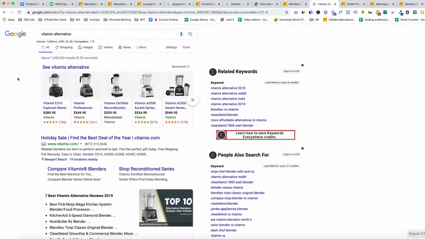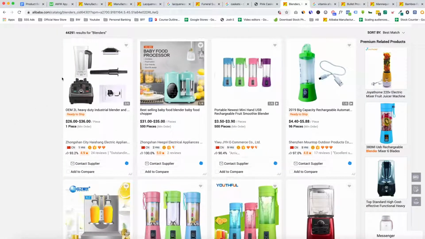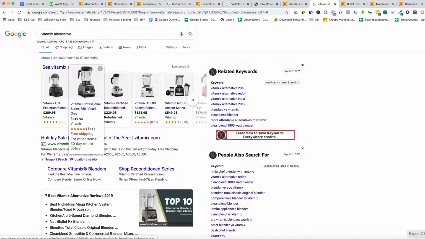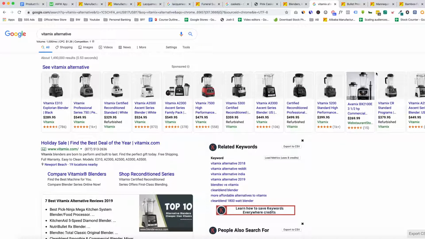But are there people looking for alternatives? So then I went and I was like, Vitamix alternative. And there are. There's over 1,000 people already just typing this in regularly, looking for an alternative to this expensive blender. And so if you can find a middle tier, like if you can sell a blender for $150 that looks very similar to the Vitamix and have a killer landing page, I would put my money on that, and I would say it would work. As long as you hit all the pain points, as long as you reassure that and make sure that it's actually going to be somewhat comparable, it could definitely work.